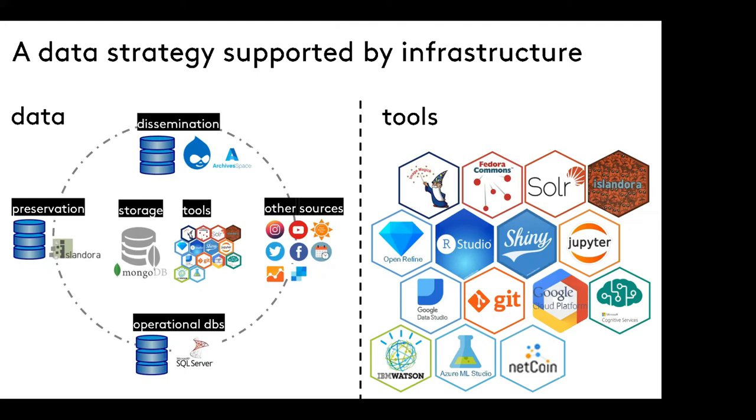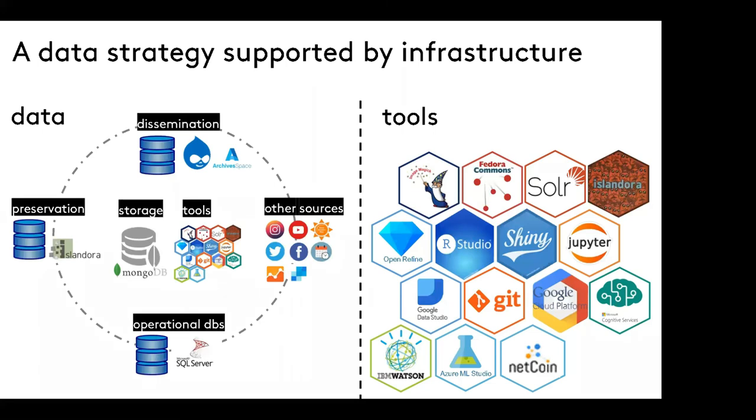So you can see at the bottom, you have all the operational databases, and that's where all the day-to-day operations of the departments are recorded. So whenever they organize an art exhibition or a lecture or a concert, they keep all the information about the event in those databases, and they have particular applications for that. And some of that data feeds our website, some of that data becomes public. And then we also have specialized systems for digital preservation or archiving for our library archives.